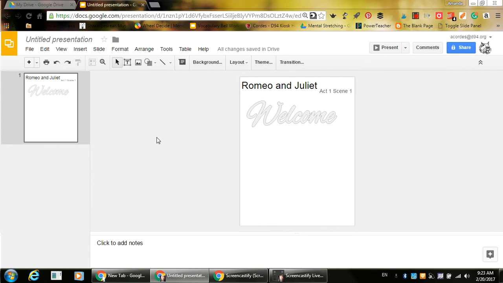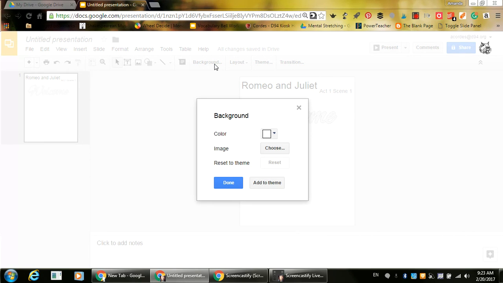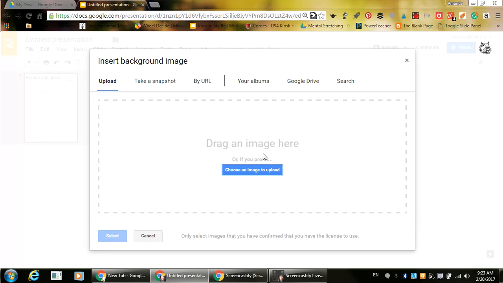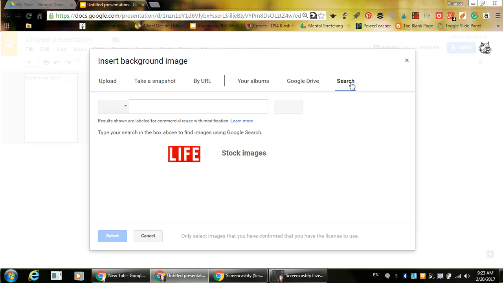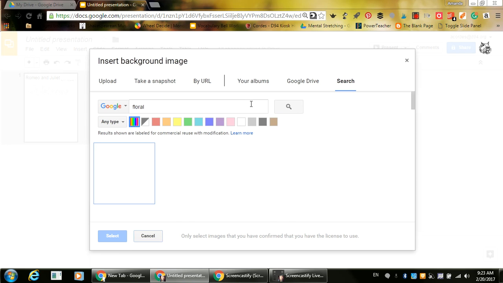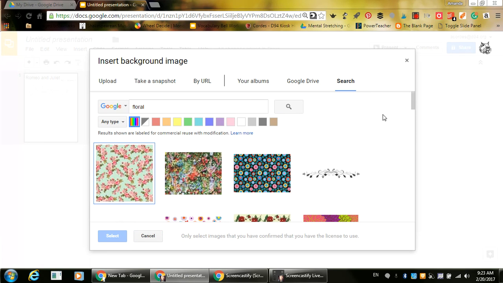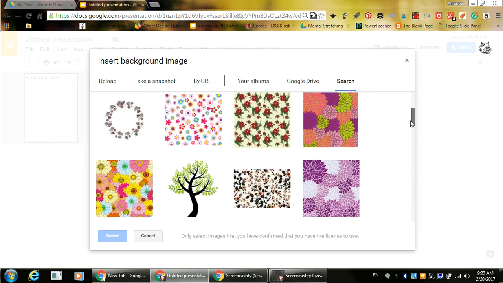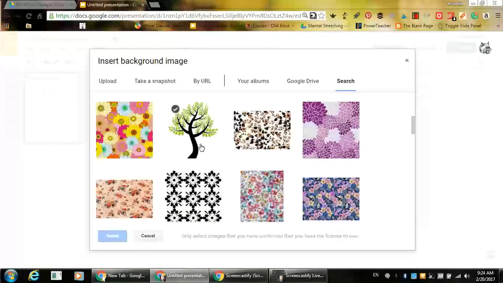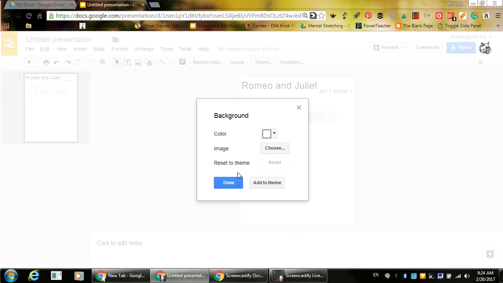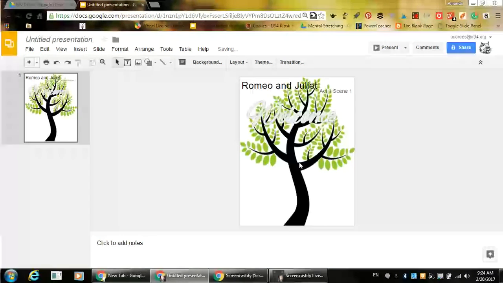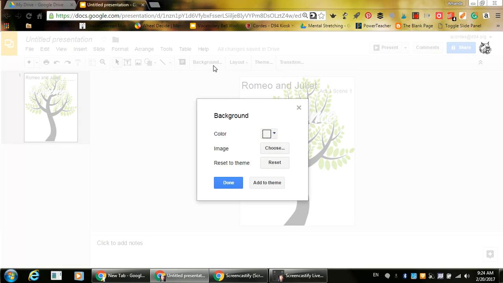The other thing that you might consider for Google Slides being over Google Docs is the ability to embed a background. Your background can be an image, it could be a color. If you use an image, you just go to choose, and then you can actually search here right inside of Google Docs. So you could do something floral. It's almost springtime right now when we're recording this video. So I could pull something floral. I've got that cool, this is kind of a cool tree, and that's going to give me a really nice background, which is sweet, right? Super sweet. Looks really nice.